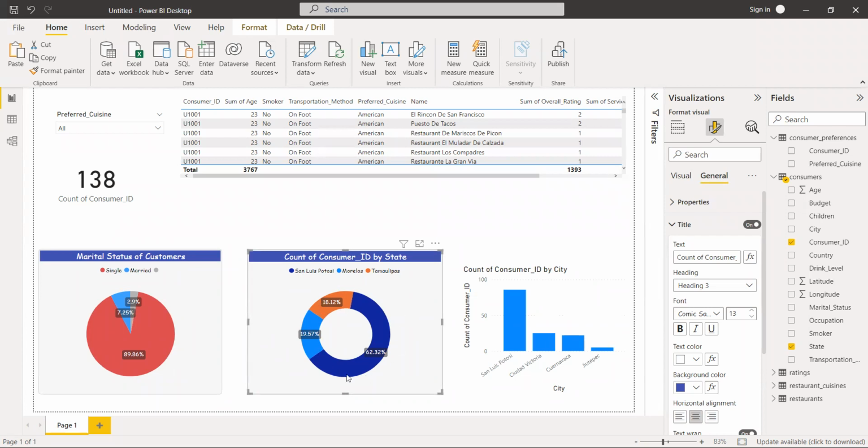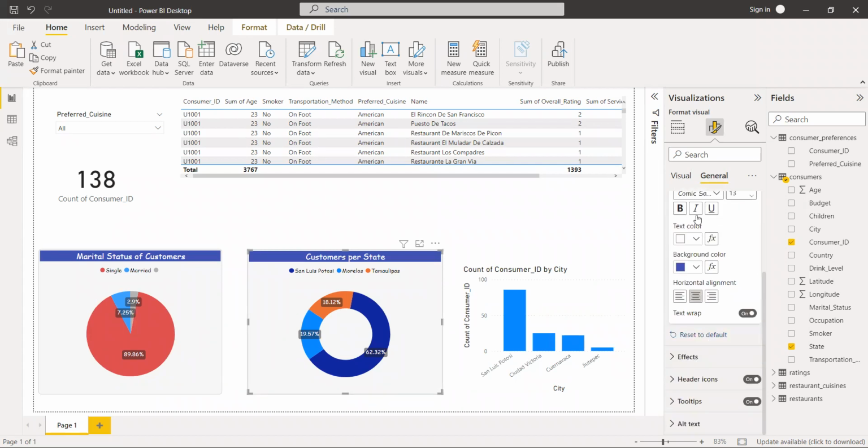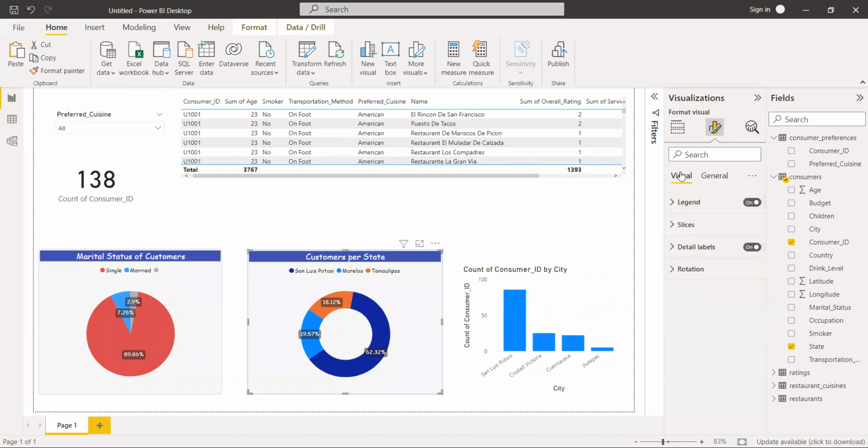And the values now are only showing us percentage. But let's go ahead and edit it. Let's first change this header. Okay, so let's say customers per state. Okay, so let's go back to the visuals. So we say customers per state, right? Let's not have percentage here. Let us have it in numbers.